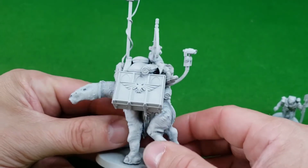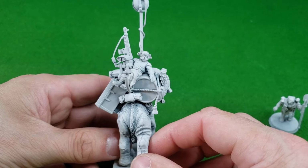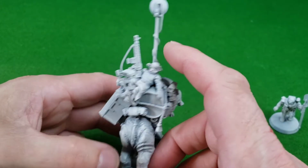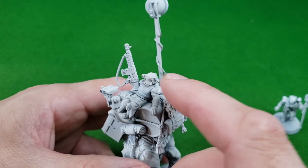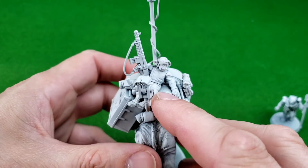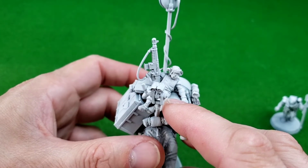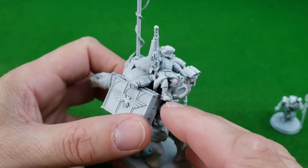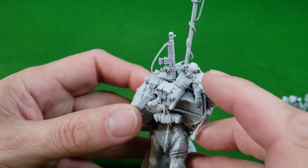So this particular Mukaali is the one that goes at the end of the train. So we have a watchman, a spotter, sitting on the back. Now, the parts that I used to make this guy: his legs were from another Forge World kit. It was the limited edition Ogre and Berserker that was holding a Death Corps Imperial Guardsman in his hand. Those are the actual legs from that Guardsman.